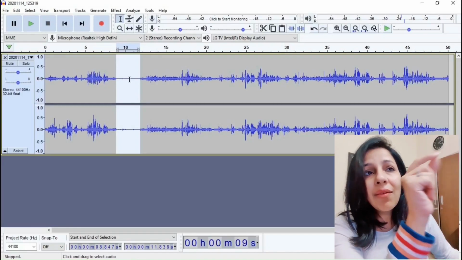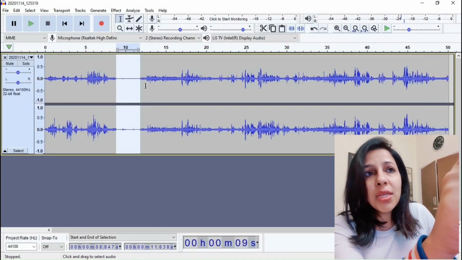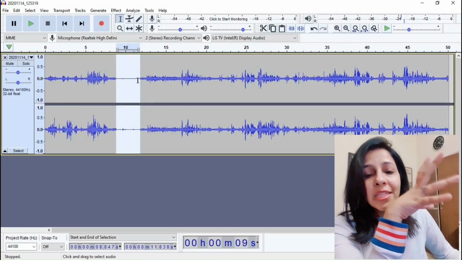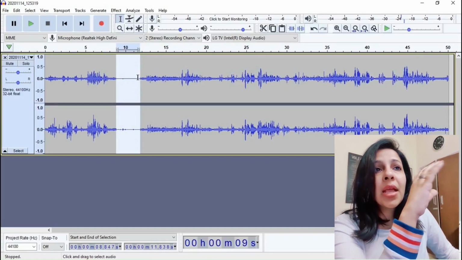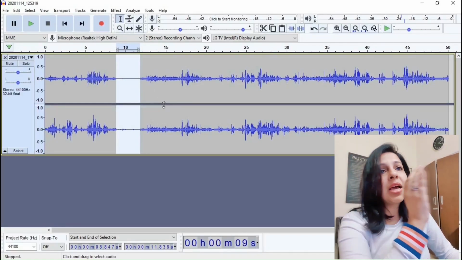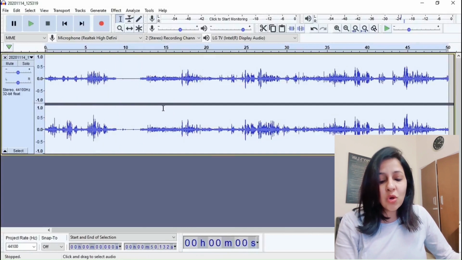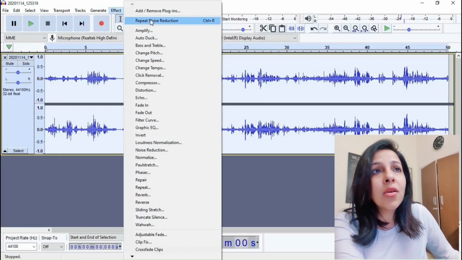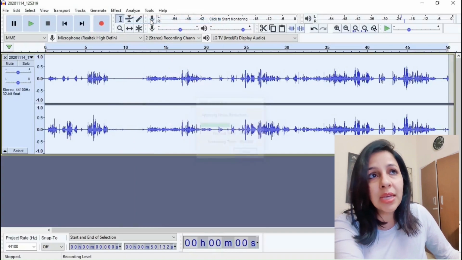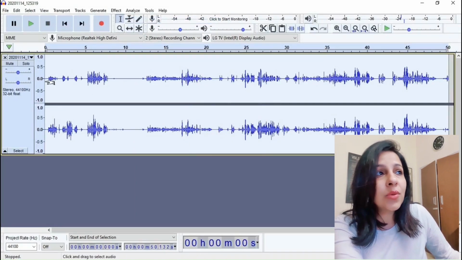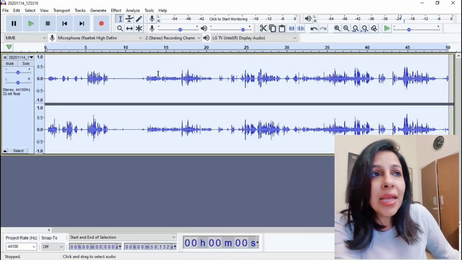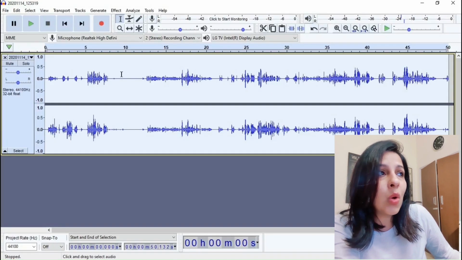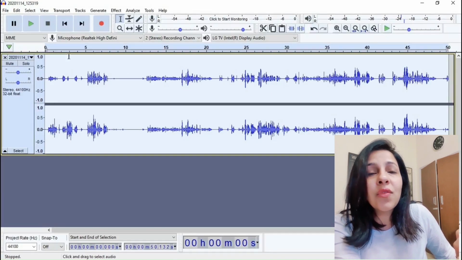This line is now a very thin line, which indicates that the background noise has been removed from this portion. Now to remove it from the entire file, you just have to select all of it, Control A, go to Effect and repeat noise reduction this time. Repeat noise reduction, and can you see the entire sound wave is now clean and devoid of any background noise.